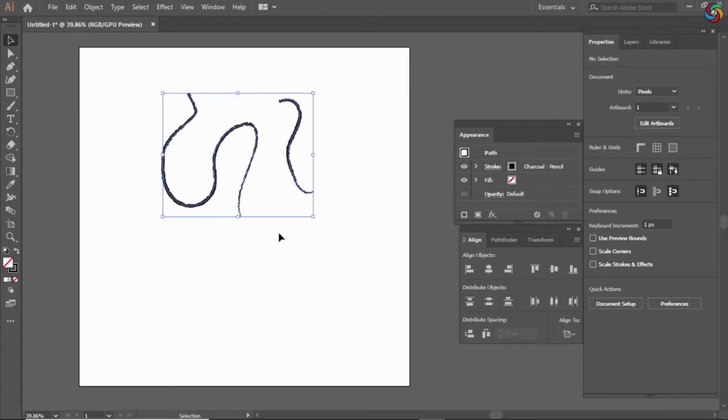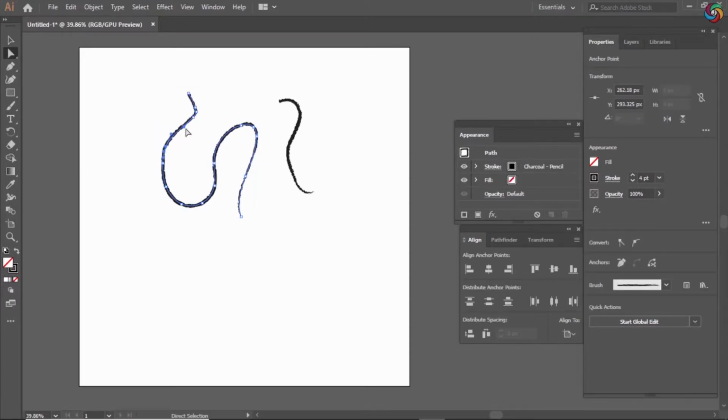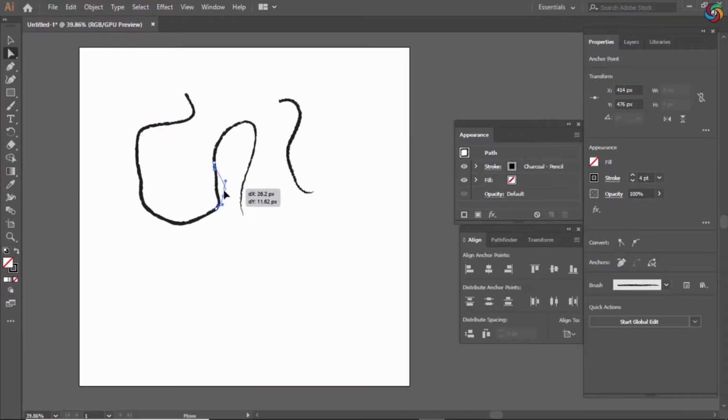You can even edit the anchor points in a curve after you have drawn it. For example, you could just press A on your keyboard and select any one of these points and move it around. Using these handles that you see here that are coming out of this anchor point, you can change the angle of the curves. For example, if you just pull this handle outwards, you'll see that we are increasing this angle, or you could say that we are softening the curve.